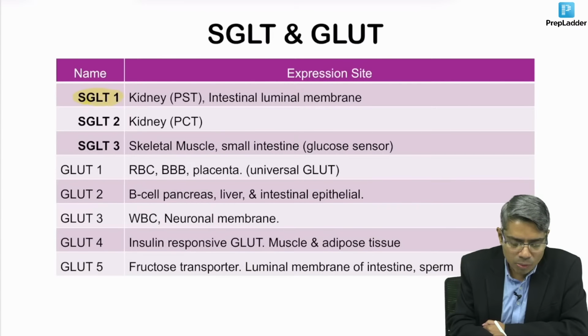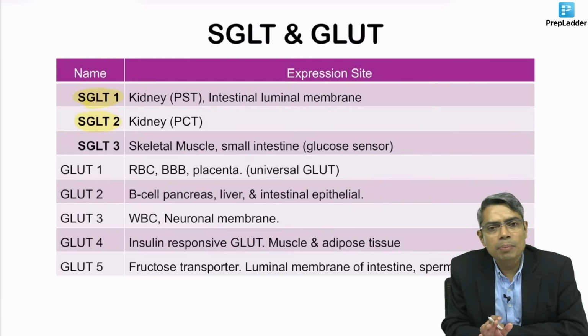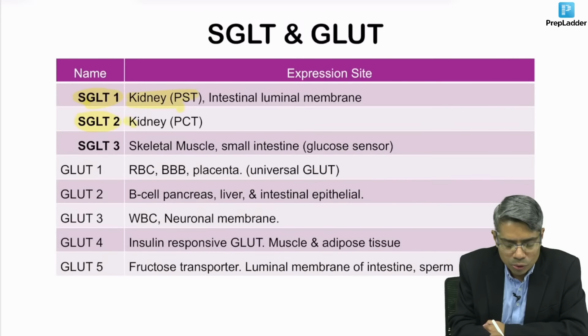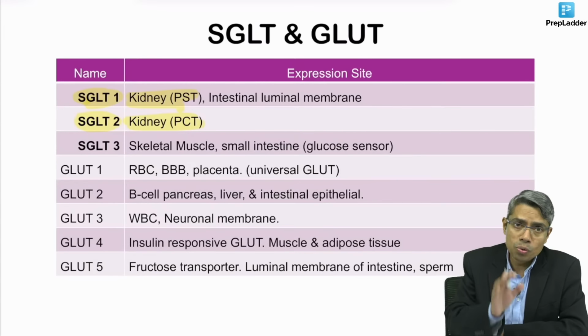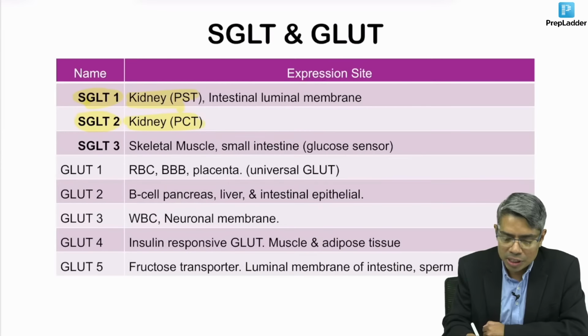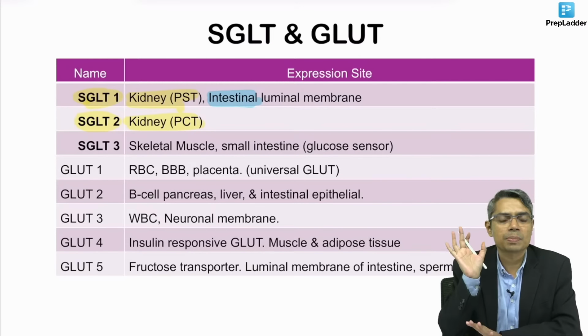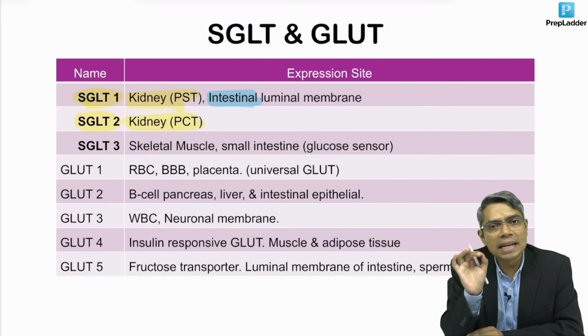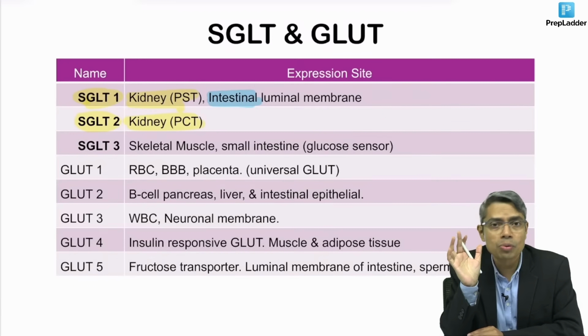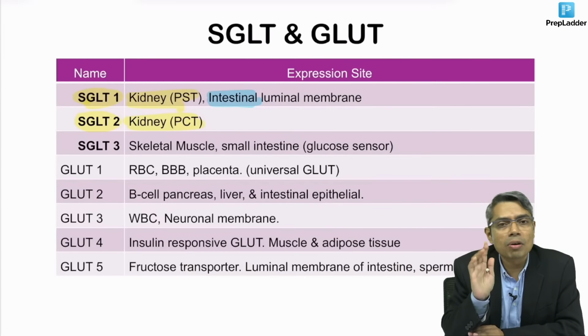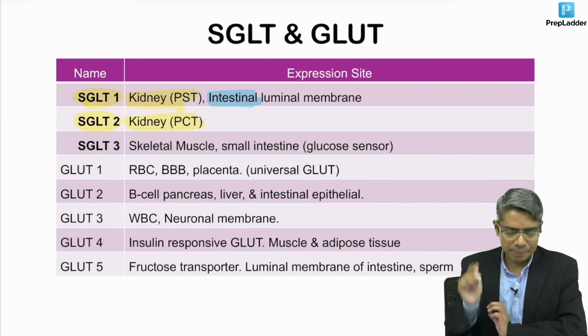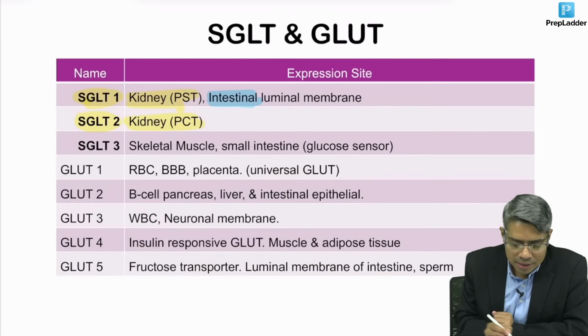So, SGLT1 and SGLT2, it is very important where they are located. SGLT1 and 2 both are present in the kidney, but if I ask you which SGLT is mainly responsible for glucose absorption in the kidney, SGLT2. But if the question is which SGLT is present in the intestine for glucose absorption, only one answer is possible, that is SGLT1. So, kidney contains both SGLT1 and SGLT2, but main is SGLT2. In the intestine, only one SGLT, that is SGLT1. Okay, right.